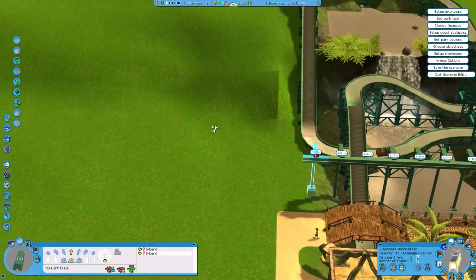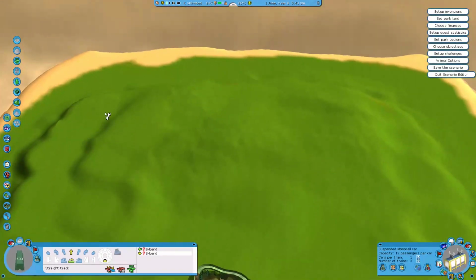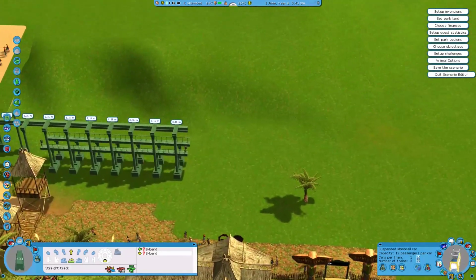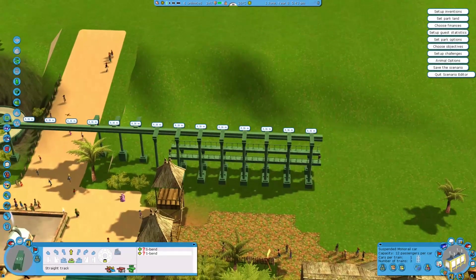I will just continue a layout for this ride around the park, and of course later, while I build other rides, I will move this ride around just so it's not in the way for the other rides.